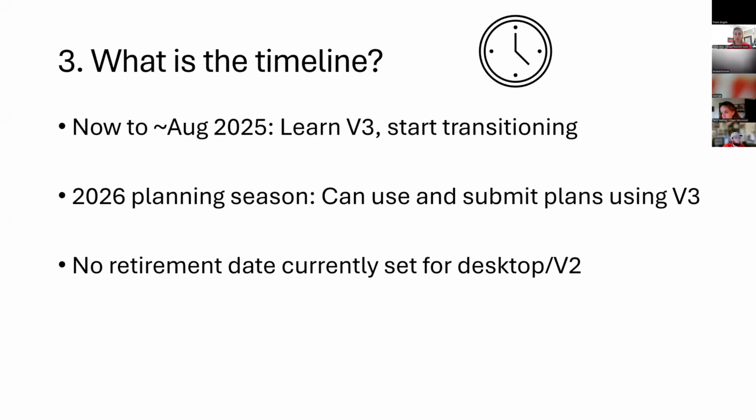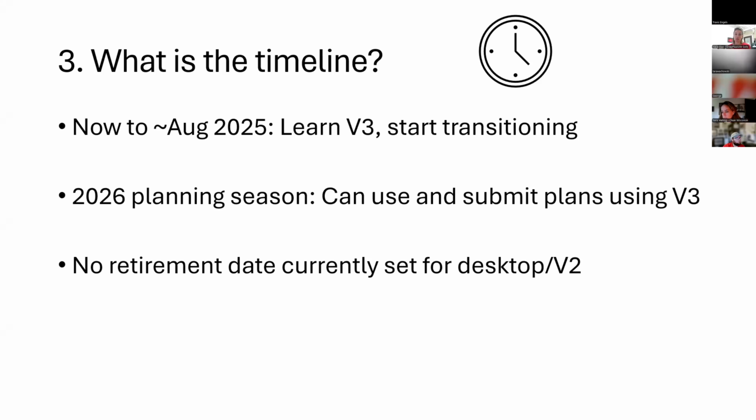And then I just want to reiterate what the timeline is here. So you've probably all been hearing that version 3 of SnapPlus is coming, and it's been coming for a while. So what does that mean in terms of when you can use it, when you might be able to start submitting plans that have been written in version 3? So we're thinking the time period from now until this time next year, so the next year or so, is everybody's opportunity to start learning version 3, start attending trainings, and transitioning. Our intention is that by this time next year, the program is ready for you to start writing your plans for the 2026 cropping season in version 3.